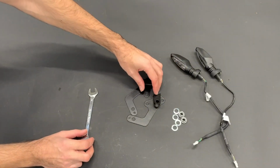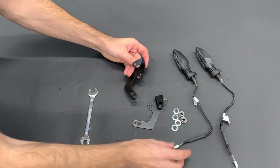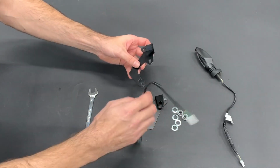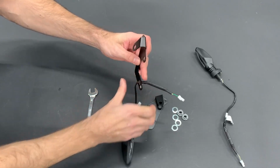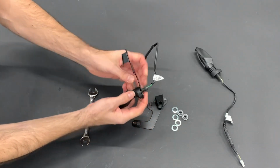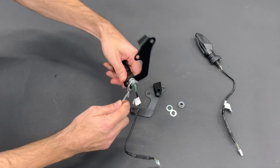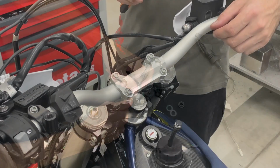Now we take the windshield holders and the turn signal holders, and you will use the original turn signals. You insert it in here from this side. There is the indication point, and now you will tighten, but use the proper amount of force.